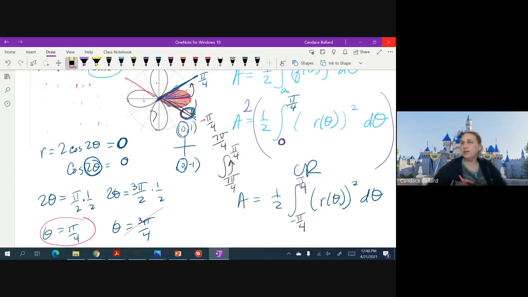Nobody knows what would change? How many petals are there? Can everybody tell me how many petals there are? Okay, I have 4 petals. So this is like if I find the area of one thing, right? What would I do to get the area of all 4 things?